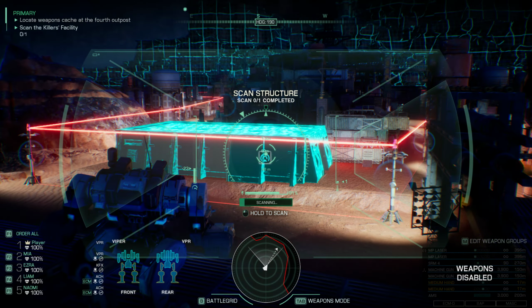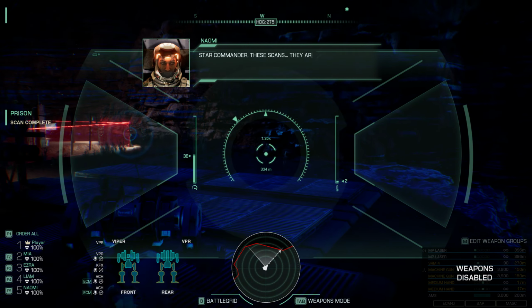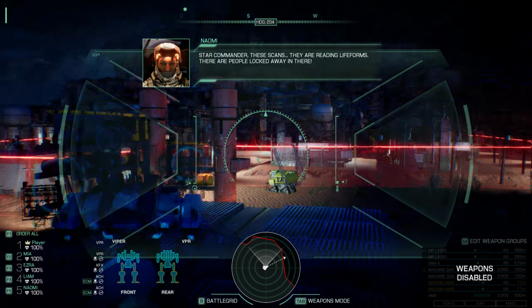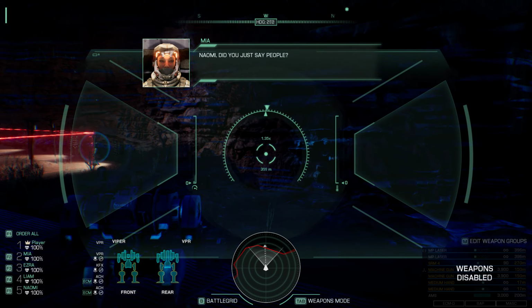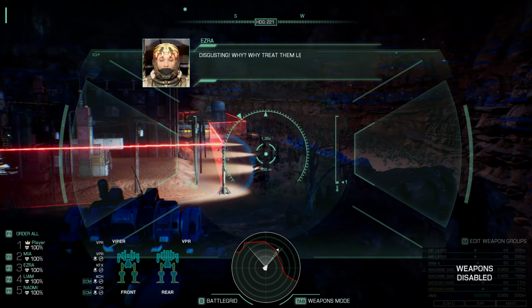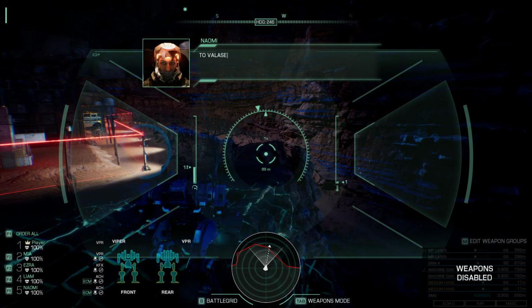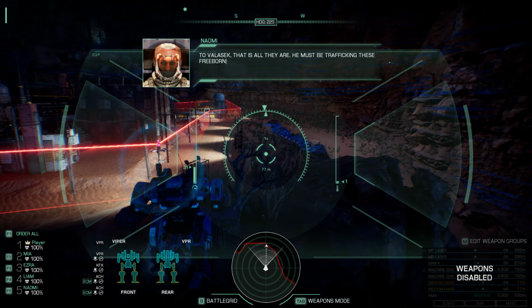Scan mode engaged. Star Commander, these scans. Scanning complete. They are reading life forms. There are people locked away in there. Naomi, did you just say people? Aff. Disgusting! Why? Why treat them like livestock? To Valisec, that is all they are. He must be trafficking these freeborns for money.